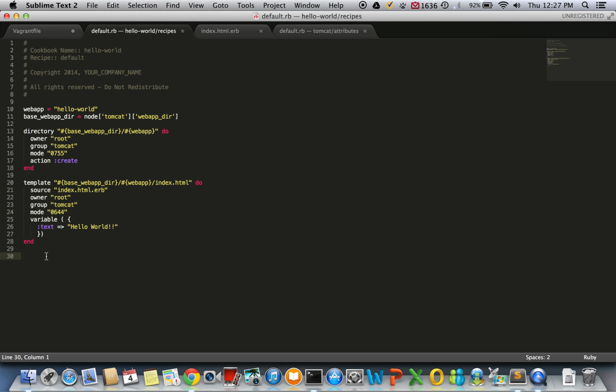So that part should create the index.html file on a server.